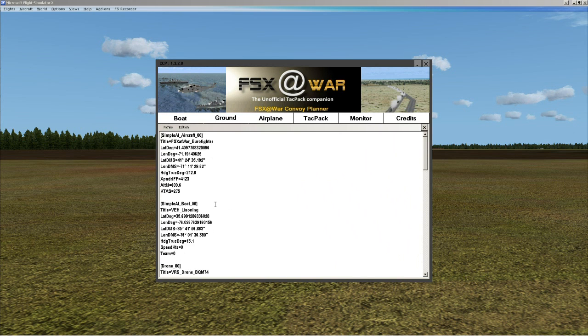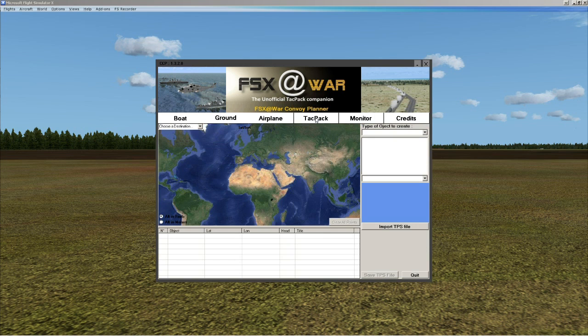But one thing I want to point out that was added, there was some conversion added for us. So this is the native GPS coordinates that are put in the TPS file. The CCP team actually added a conversion for us to degrees, minutes, and seconds. And those coordinates, for example in the Superbug, you can plug them right into your Superbug GPS coordinates. Or if you fly another aircraft, you have GPS coordinates that you can enter into your GPS instrument. So one more functionality to help us create missions. That is fantastic. It works great.